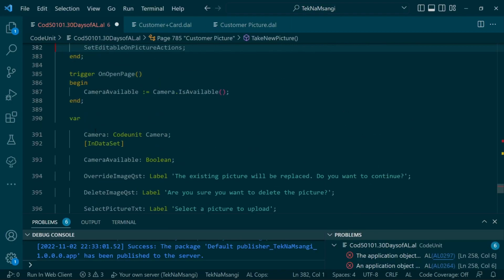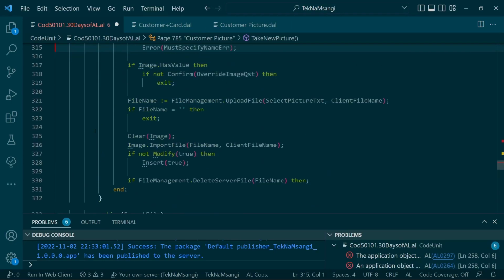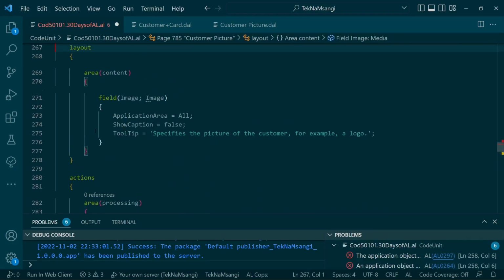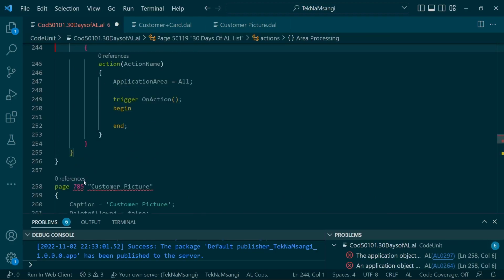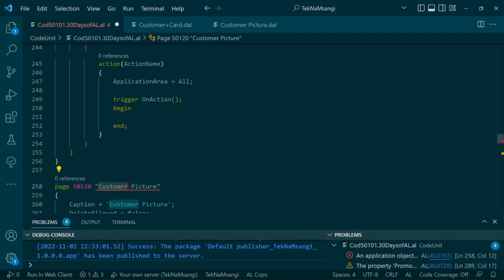Of course, it will have a conflict to start with, but I'll come back here and change the ID to 5120, and the name to 30 days of AL picture.